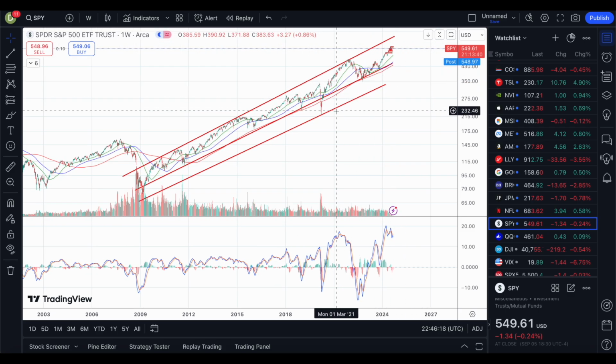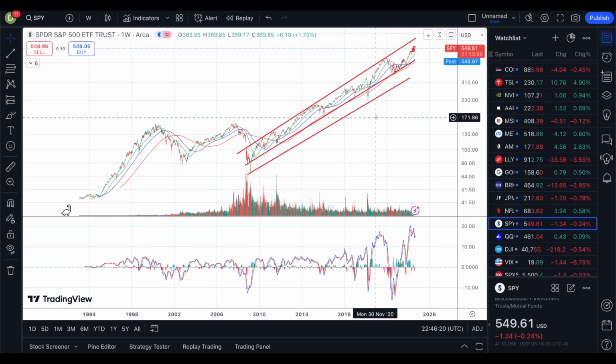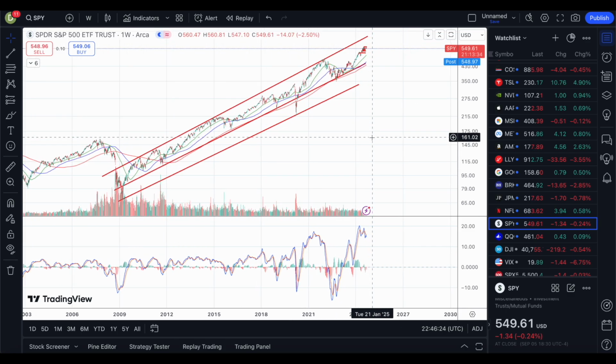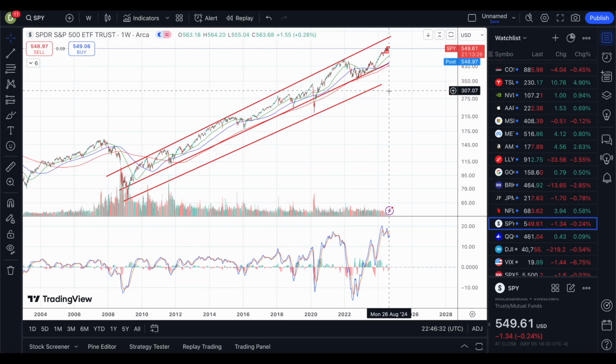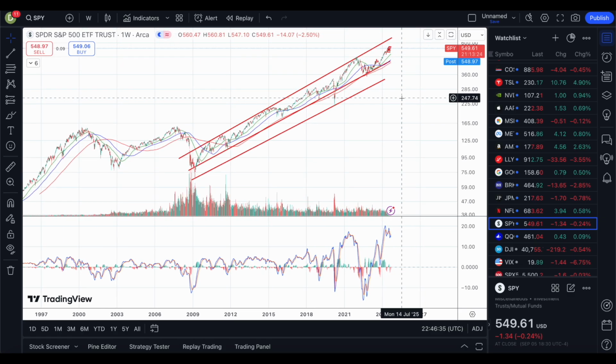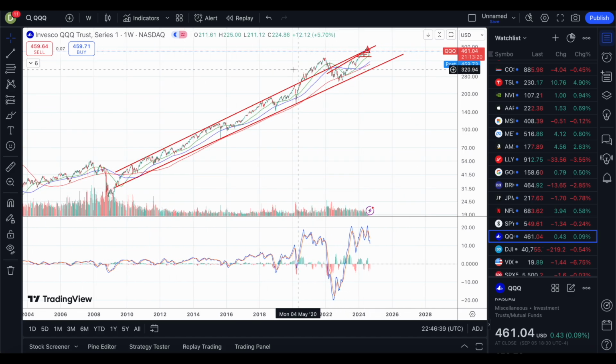But this last one is only 2 touch points. So it's not guaranteed if it's going to be an actual upward trend support level in the future, because technically you have to have 3 touch points. But you could argue we're coming back down to this zone right about here, which is ways down, but we do have more room to go to the upside versus the Nasdaq, where there's technically not much room, unless you break out to, like I mentioned, the 2020 to 2022, because obviously it had a decent run up too.